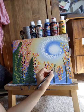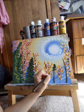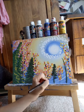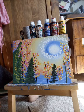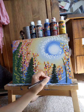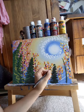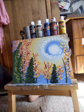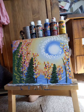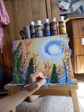This one's smaller. I don't know if this brush is going to allow me to be... There we go. Okay, and let's get the regular green. When I do that, I'm kind of going right over the lines I made, but I'm also trying to keep in mind that some branches are coming straight at me, so I'm trying to put some lines that cross over in the middle to make it look a little bit more real, I guess.